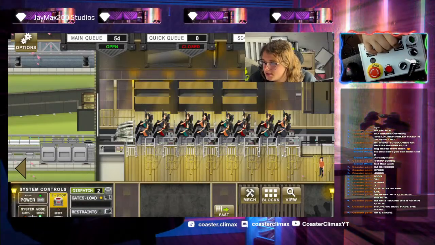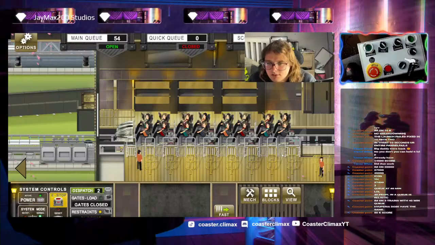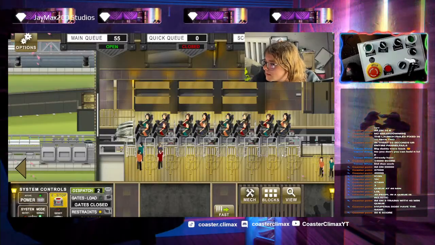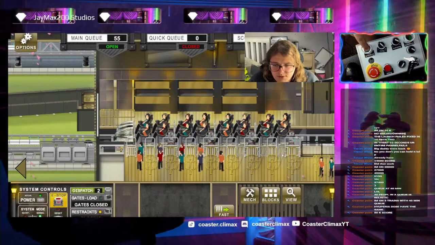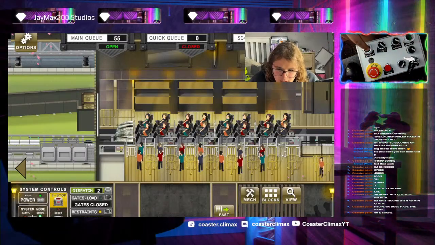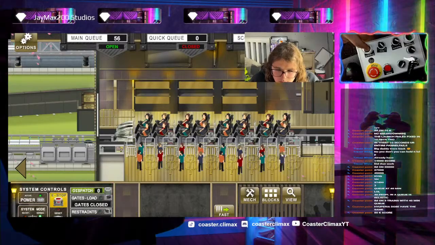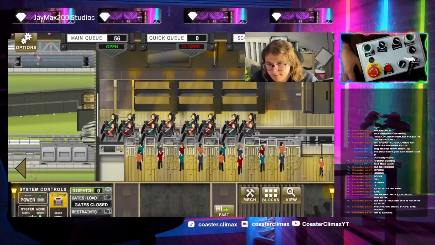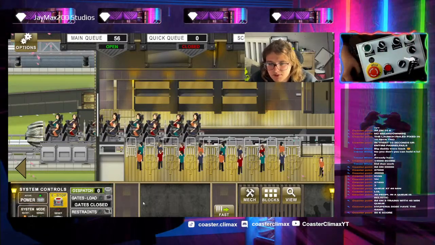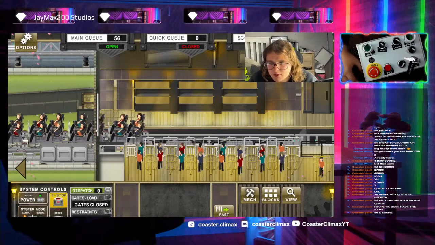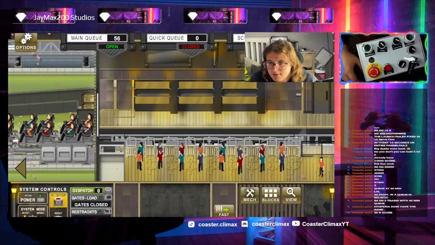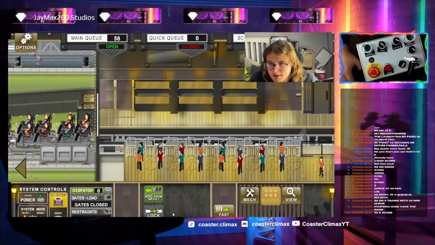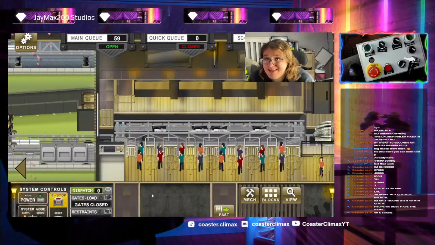Close gates. Close restraints. And once they've checked the restraints, we can dispatch. Right, let's put it in maintenance mode. As soon as that's gone through, we need to unlock the pins, which you can see there. Unlock pin. Add from maintenance of 1.